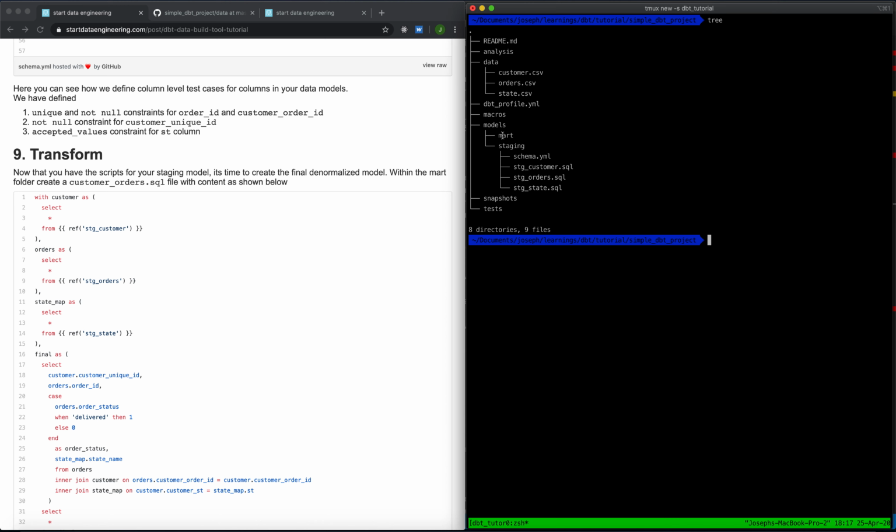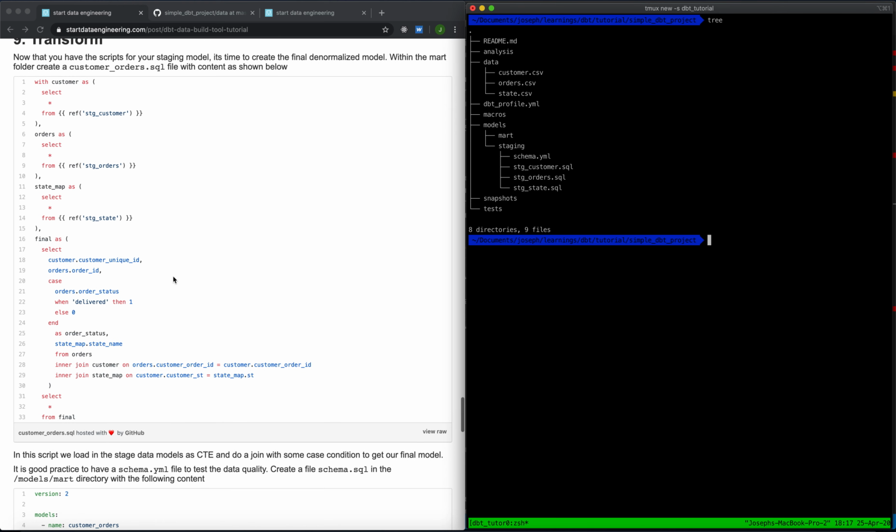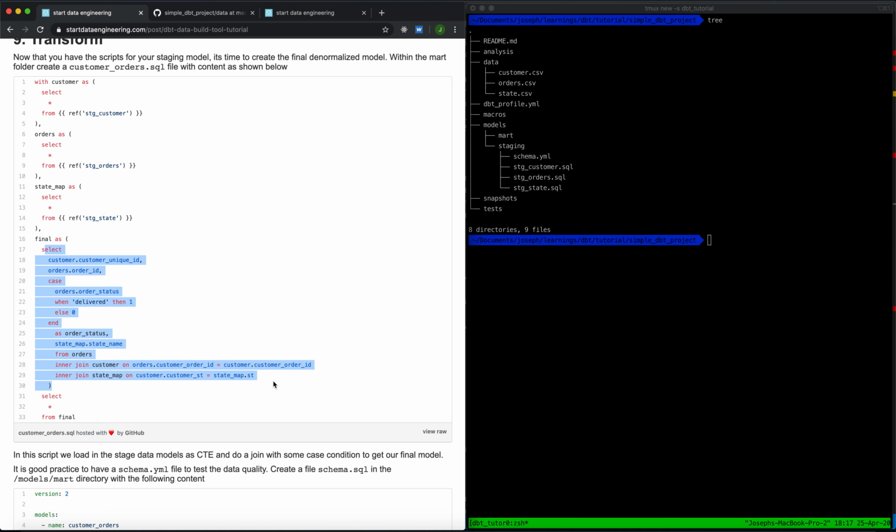It's time for the final denormalized customer orders data model, and the logic is on the left side. We are loading in stage customer, staging order, staging state into temporary tables, and we are doing a join to get our denormalized table with a simple transformation, which just converts delivered status to 1, otherwise fills it with 0.